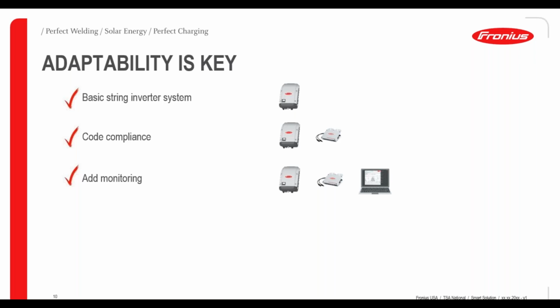So that's a really good added value for all of our installers out there and all of our end users as well. Go ahead. Yeah, just from an end user perspective, I don't necessarily see or understand all that hardware. So if we're talking about an added value, I actually see the monitoring as something I can use, something I can interact with. It's not like I understand it, unlike a lot of these components that we talk about with solar. Right. And it's easy to use, it's easy to set up, it's free. Yeah. Connects up wirelessly. Pretty easy to do.